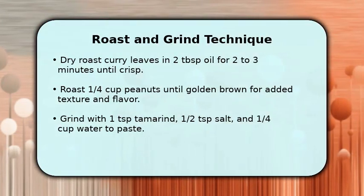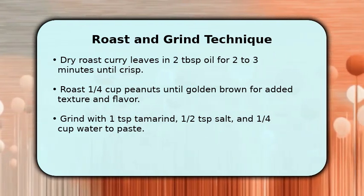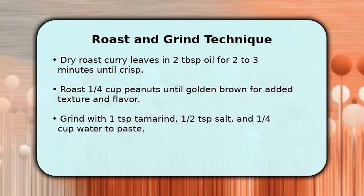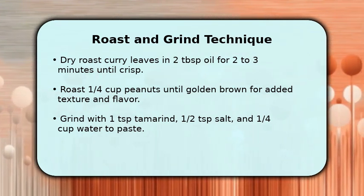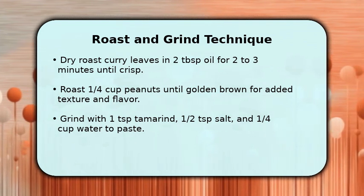Heat a small pan and add 2 tablespoon oil, then toss in the curry leaves and dry roast for 2 to 3 minutes until crisp. Watch closely to avoid burning. In the same pan, roast 1/4 cup peanuts until golden brown and fragrant, about 3 to 4 minutes.